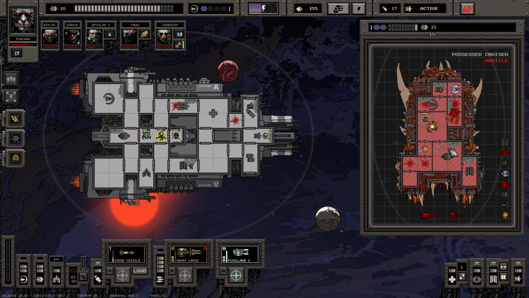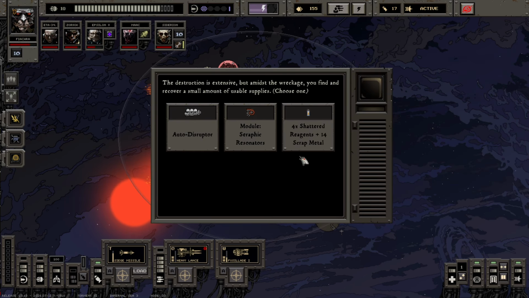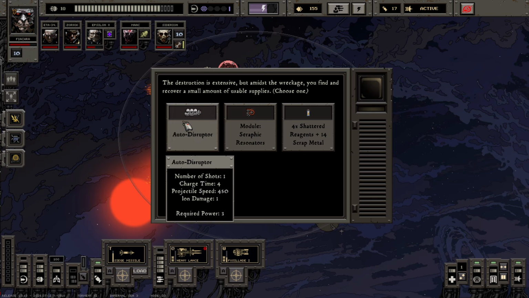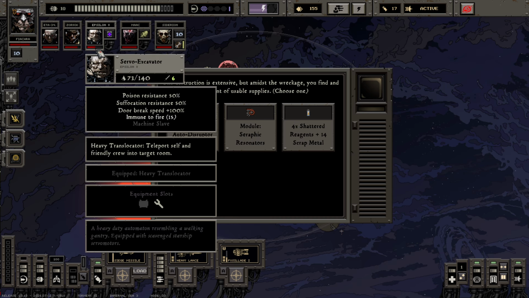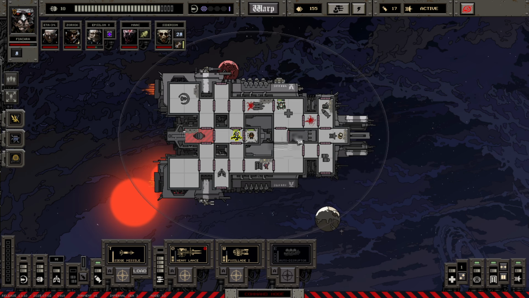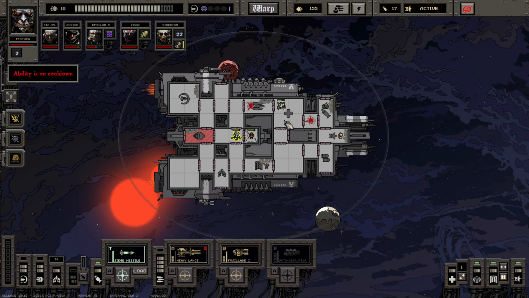I realize what I've done a bit later than I should. Again, too close, way too close. Yeah, this is what I like to see. Uncharged weapon must be powered, so this will help me a lot. I'll lose some damage. Auto disruptor is also very nice to sell or to use. No, I'll have to keep them like this because this is the only reason the servo excavator is doing so much damage, so I'll take that to sell. Yes, you have the option. And as usual, we're waiting for nothing here.